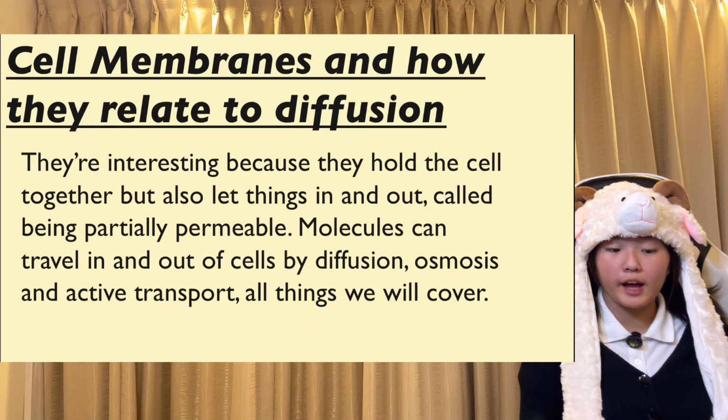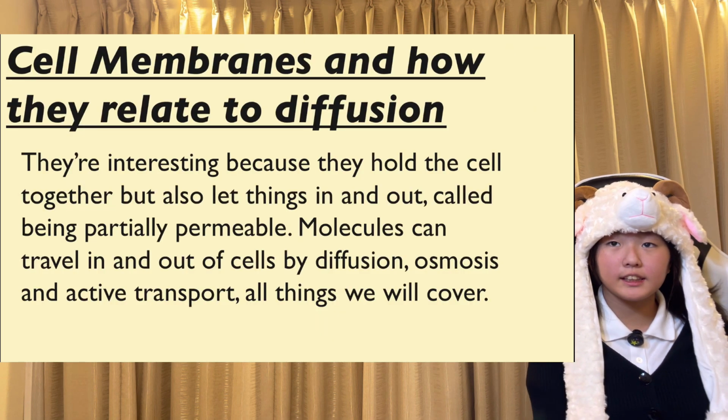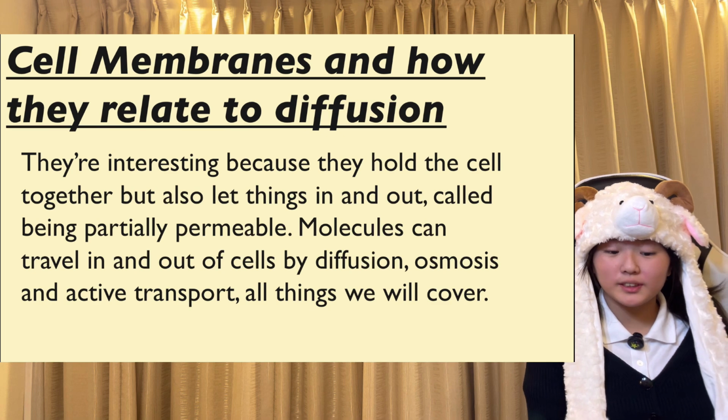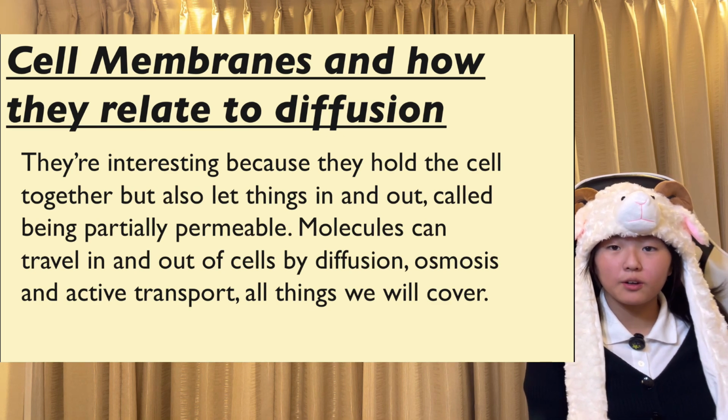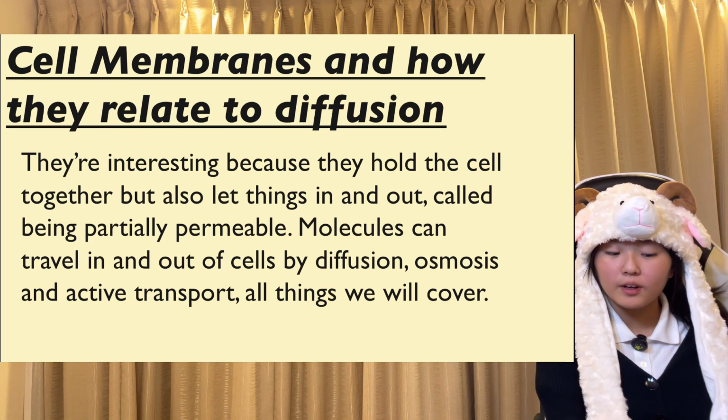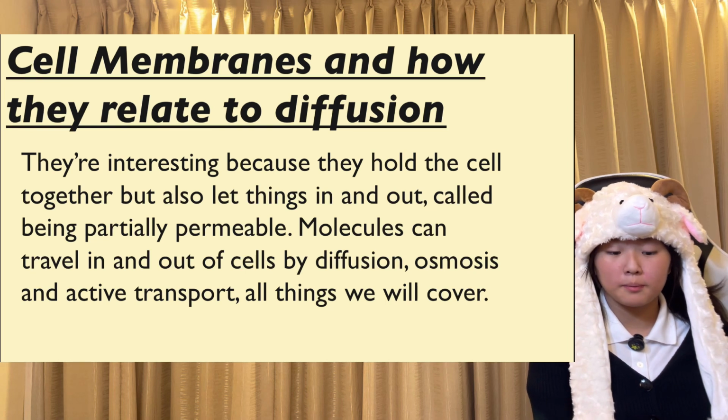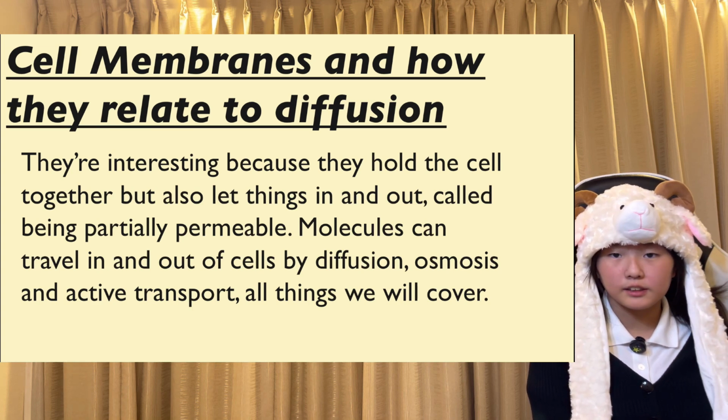Cell membranes are actually related to diffusion, and I'll teach you why. Cell membranes are interesting because they hold the cell together, but they also let things in and out, and it's called being partially permeable. Molecules can travel in and out of cell via diffusion, osmosis, and active transport. All things we will cover other than active transport.